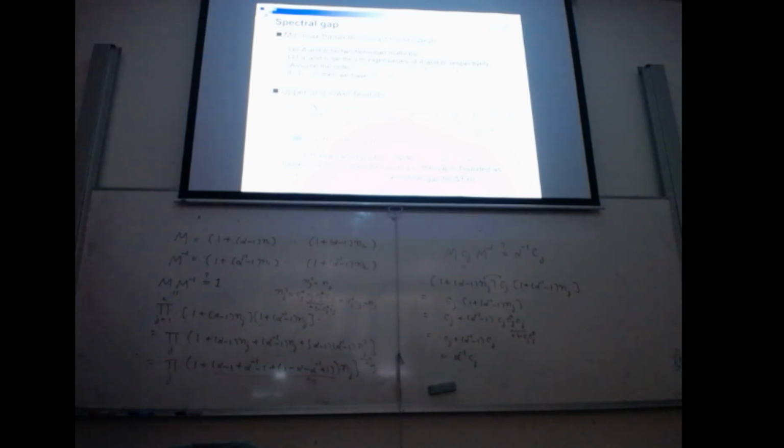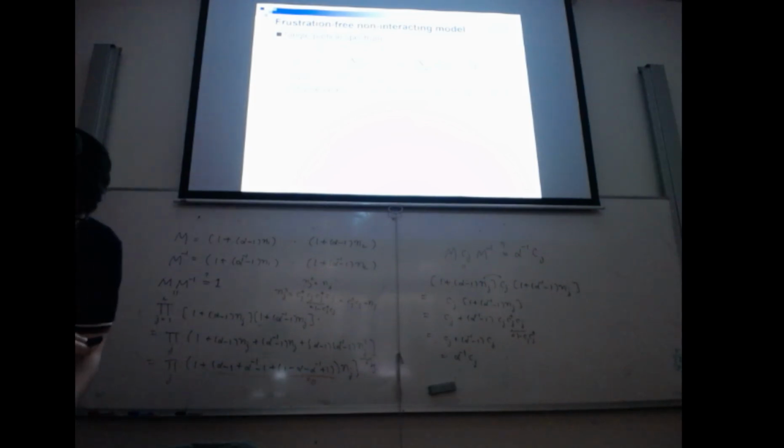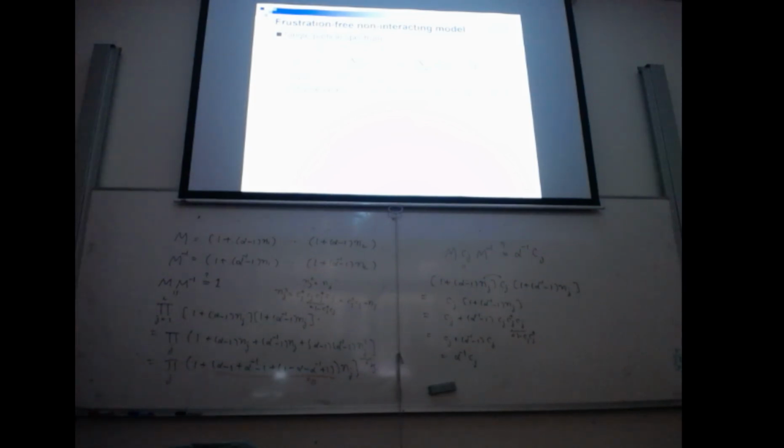For the non-interacting model, you can easily compute it. I think it's too technical, so let me skip it. But anyway, by the singular value decomposition of the hopping matrix, you can get the spectral gap of the non-interacting model. And then you can prove that there is a non-zero gap above the ground space in the interacting model. You can also write down the explicit expression for the Hamiltonian of the non-interacting model. Let me skip it.